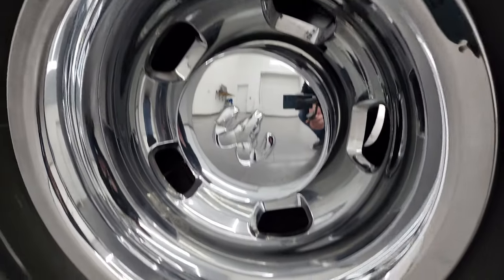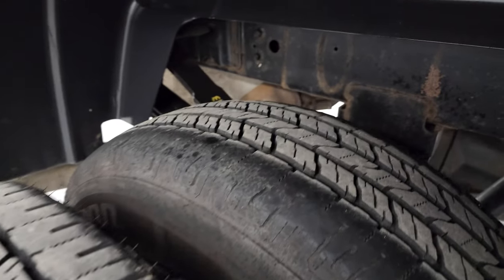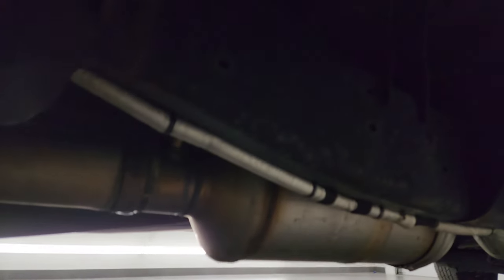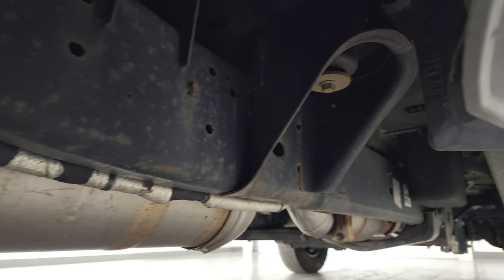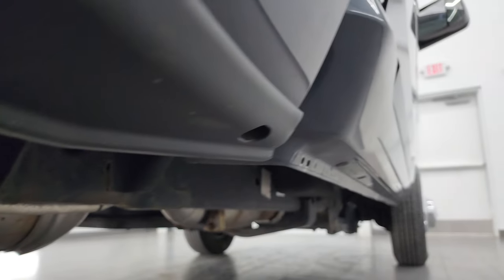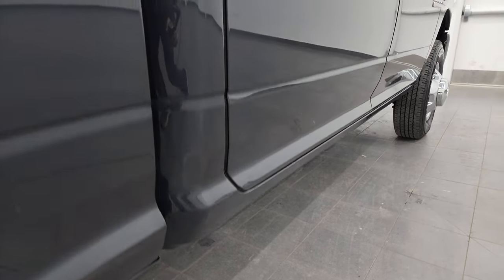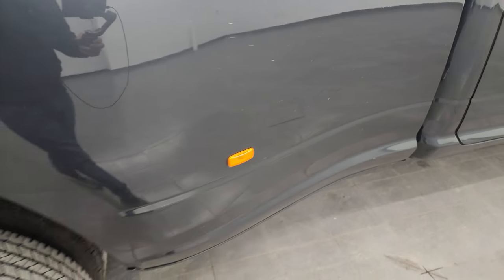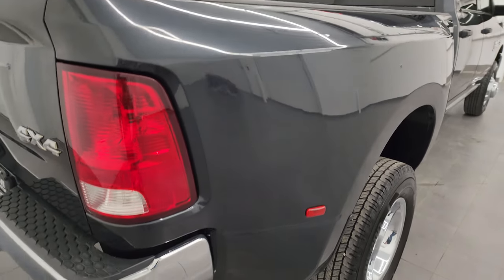The rear wheel simulator is in nice shape and the back tires have just as much tread as those front tires. The frame and underbody are in pretty nice condition back here as well. It has all the remaining factory exhaust — it hasn't been altered in any way — and the lower rockers and cab corners look fantastic. The dually tubs are in pretty nice shape with just a couple little rock chips, but nothing too bad, and no major dents.